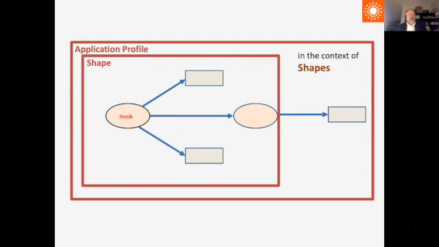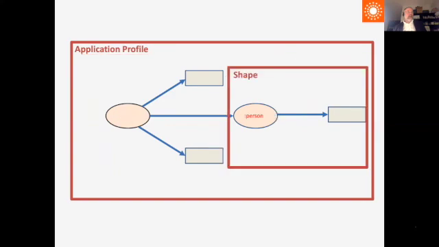And as Karen said, a shape is a group of statement constraints that share a common subject node. In this case, it is the book node that has a date and a creator and a title. And here is the person shape with just one property.